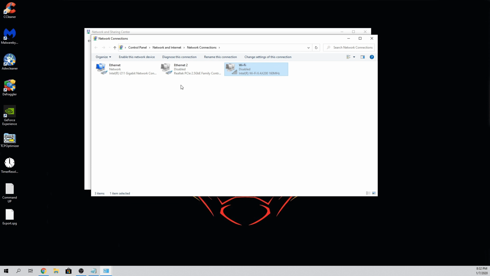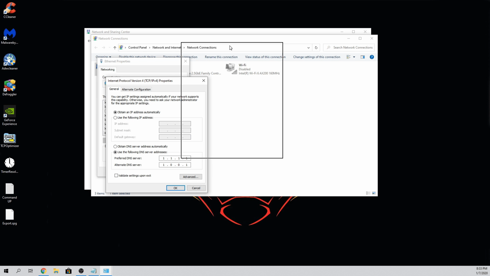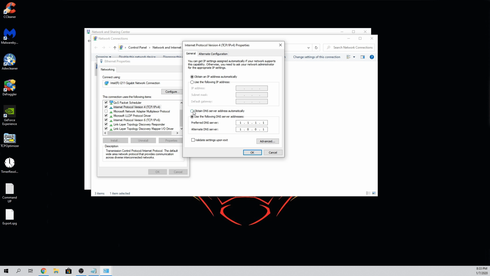I want to just disable it. I usually just disable my second Ethernet and my Wi-Fi just because I don't use it. You don't have to do it, but whatever. This is the one I'm connected to. I'm gonna go to properties, then Internet Protocol Version 4 (IPv4). Click properties. Right here, you probably have obtain DNS server address automatically, but click use the following DNS server addresses.